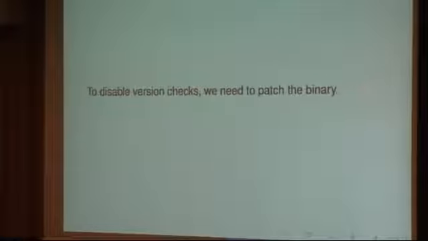In any case, whenever we were trying to run the updater, there were a number of places where the firmware version was checked, so we had to patch the binary to disable those checks. In a couple of places, we make both of those jumps unconditional. Another place, we no-op that conditional jump.